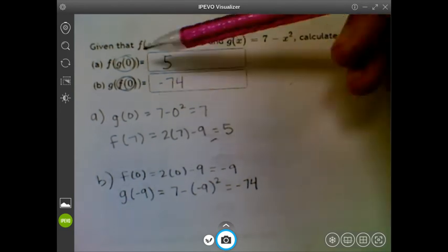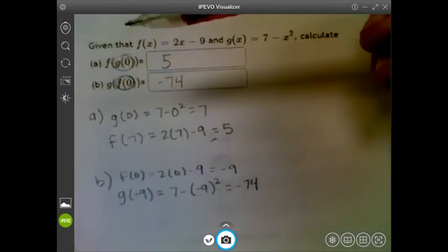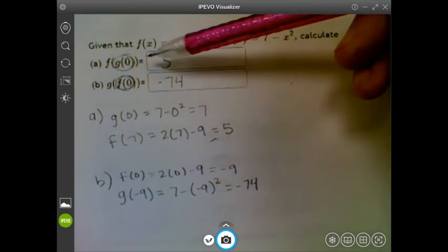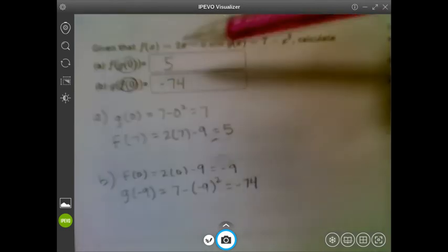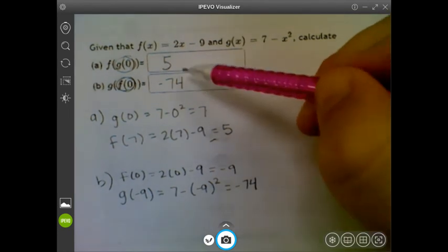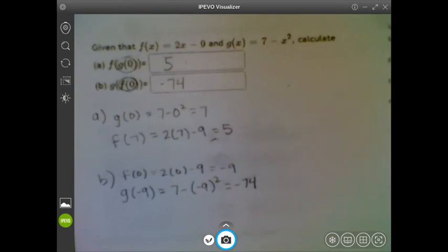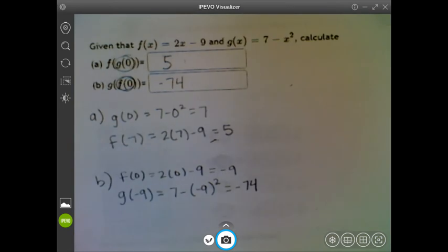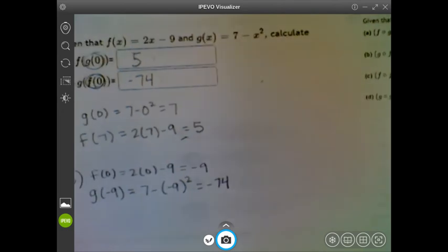We will see a few in the next section, I believe, where when we do this, we get the same thing, and we'll talk about that special relationship, what's happening when you do those compositions and you get the same value for both the directions that you compose. But just know that's a special case. In most cases, when you do that composition, you're going to get different values there.